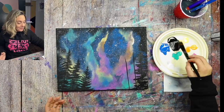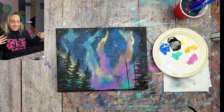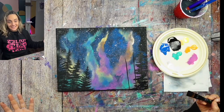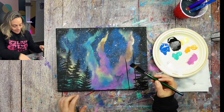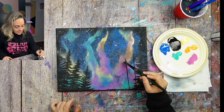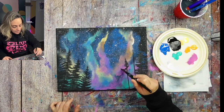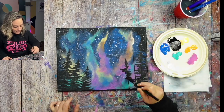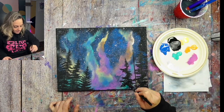Another one of my key sayings is trees are like people. Some are tall, some are short, some are wide, some are a little broken, but we're all beautiful in our own way. So with that said, I'm just gonna make this one a little taller. Now, for example, actually I'll work on this one so you can see it a little better, but I'll start at the top with just like a little tappy taps, right? And you start to get into it, but I can really bring some parts out a little further, have a couple little empty spots and really make my trees look really unique as well.